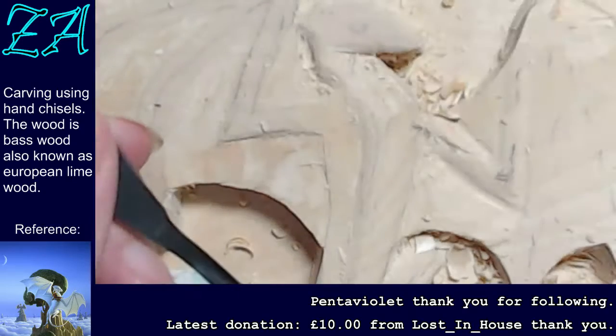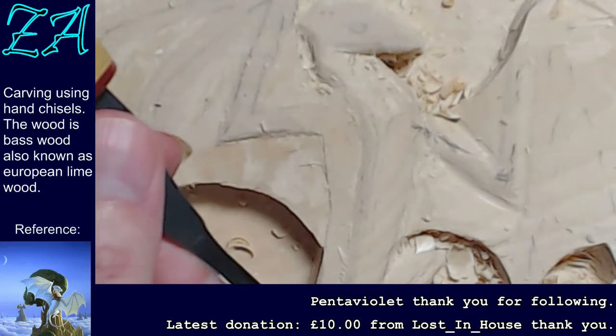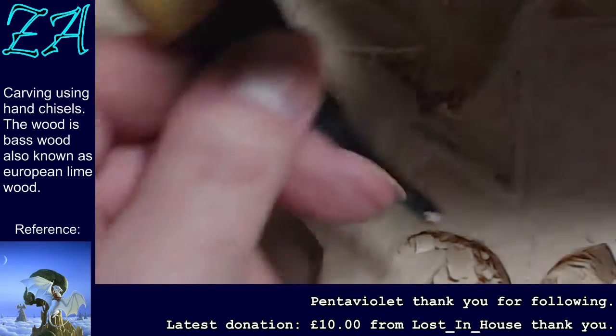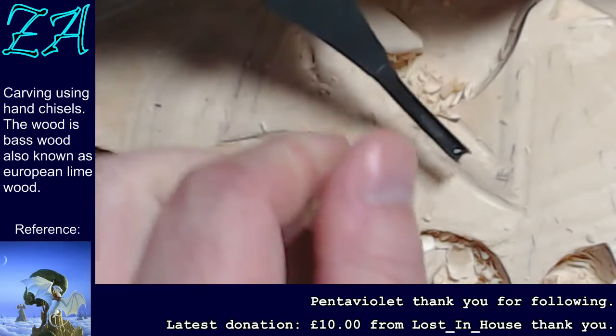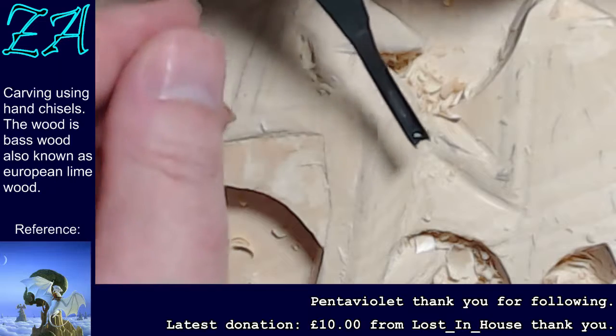Actually, no. I tell you what, guys. Since you've got a different view at the moment, you've got a really close-up view of what I'm doing here. Do you prefer that for a while, or would you like the wide-angle shot back?